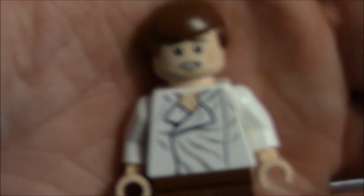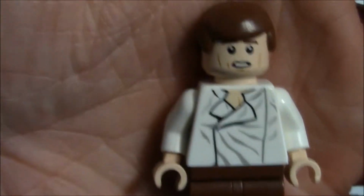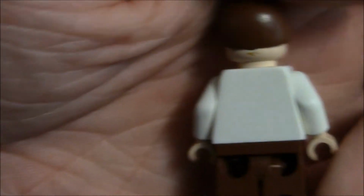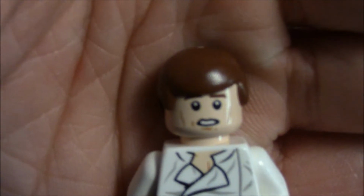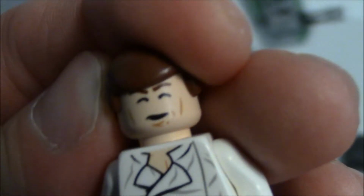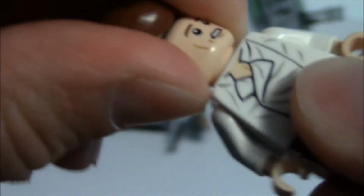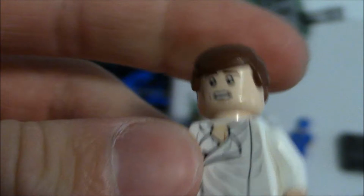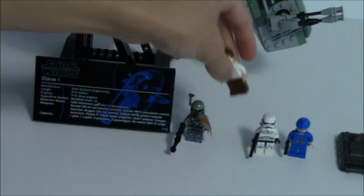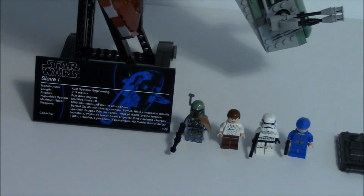And next up we do have our Han Solo, who is about to be frozen. This is a new minifigure because he has new face printing. Same torso print, no back print, no leg print. He does have this face, his I'm about to be frozen face, and on the other side he has his I just got frozen face. That's pretty funny that they included that. And it does drive the value of the set up quite a bit that they included three minifigures that they really didn't have to include. They're really for play features. That's the sole purpose of those minifigures.